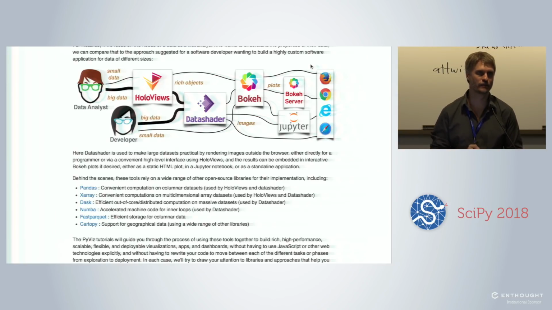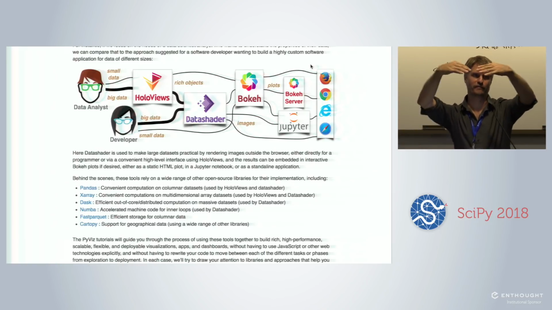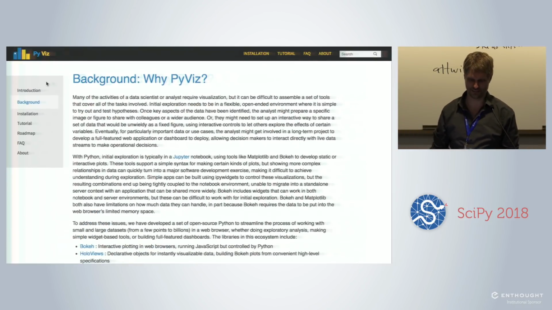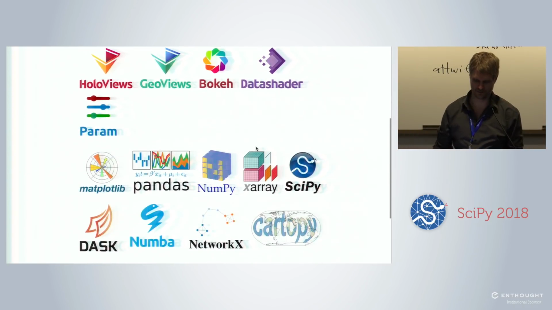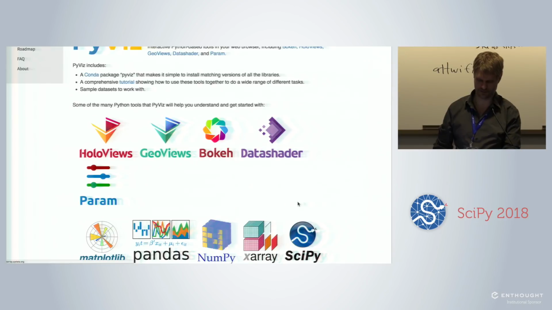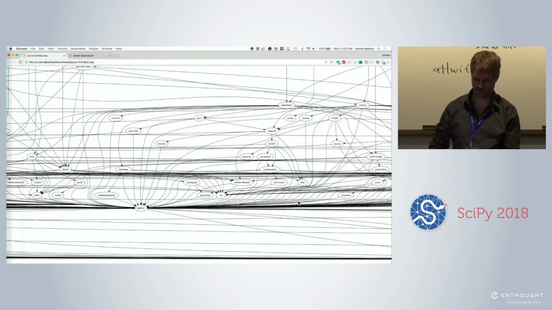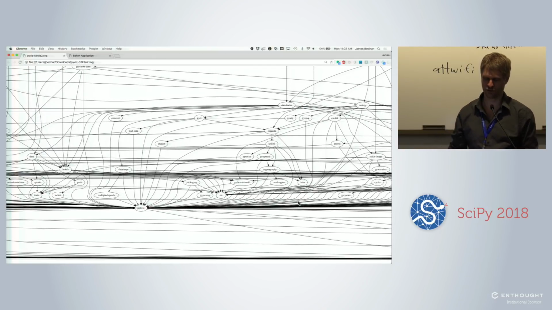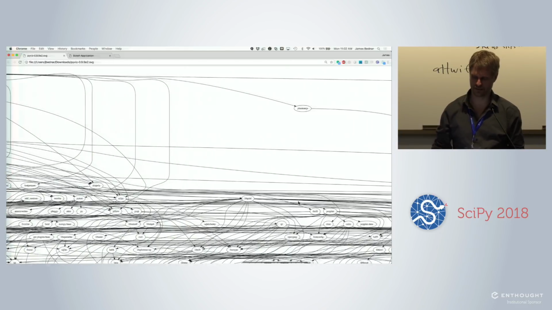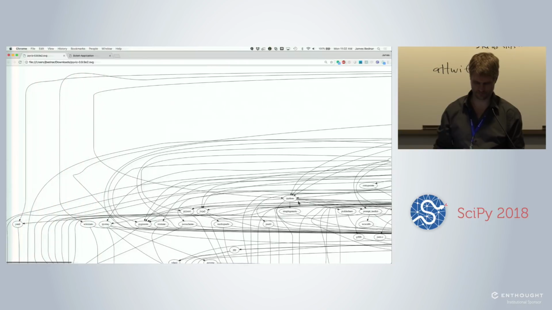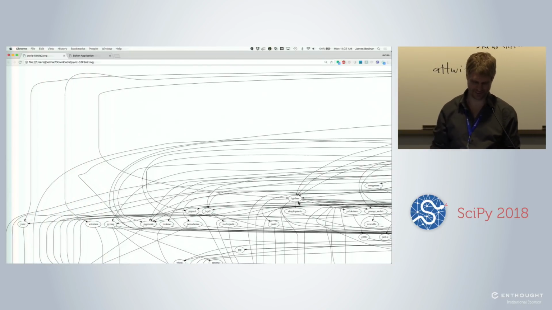Yes? None of these boxes are labeled PyViz, so what is the name PyViz? This is all PyViz. PyViz is all the stuff that we can manage together. So on the front page here, PyViz, I've zoomed in so it's messed up the things. PyViz is these things, but PyViz is this. This is PyViz, some of which we control, and the key thing that we control is HoloViews. That must be in there somewhere.